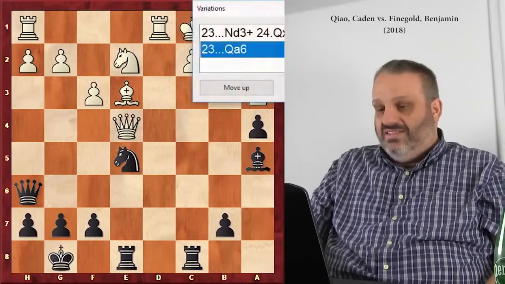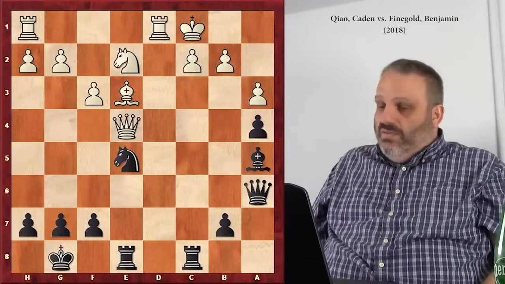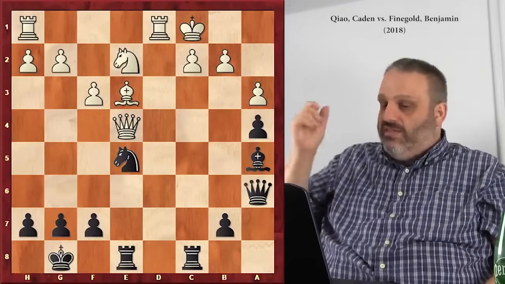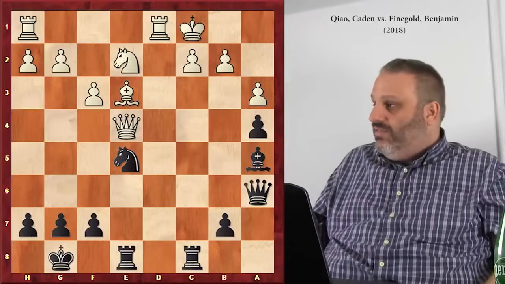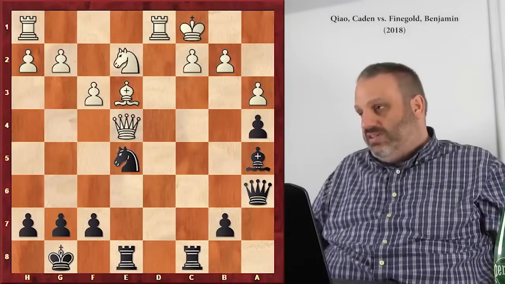Okay, queen a6. Queen a6. That move wins. I'm threatening his knight, and I'm also threatening knight c4, which is incredibly winning. Knight c4 threatens all of his pieces by discovery and non-discovery. After queen a6, I'm like plus 4. Or as you would say, minus 4, because I'm black.